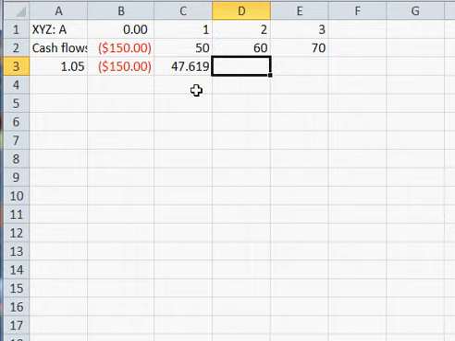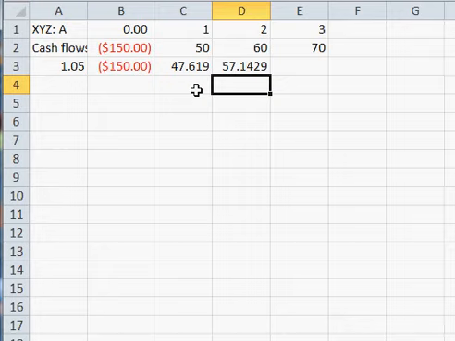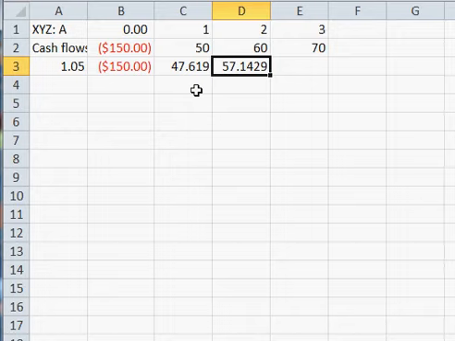Now what about the 60? The 60 is in year 2. If I take the 60 and I divide by our market rate of interest, that takes it back 1 year. So assuming the market rate of interest from year 1 to year 2 is 5%, we would use a 5% discount rate, and we get $57.14. But bear in mind, that's 1 year earlier, right? This is $60. A year's worth of interest would reduce it to $57. This is now year 1 money.